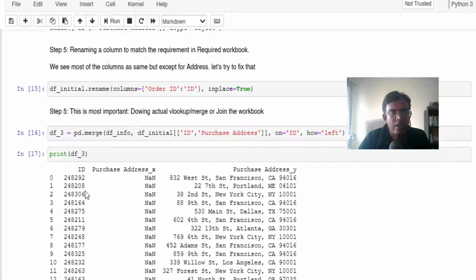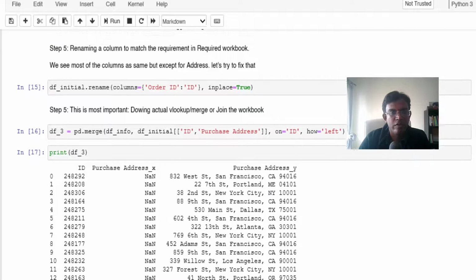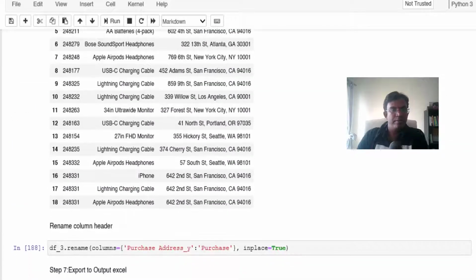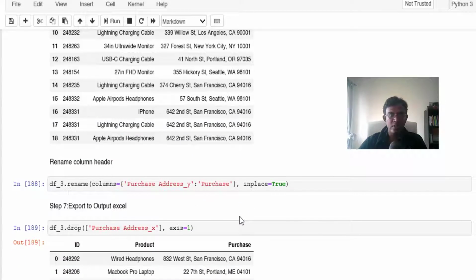Now this Python code was able to check the IDs and provide me the address for the set of data. Simple.